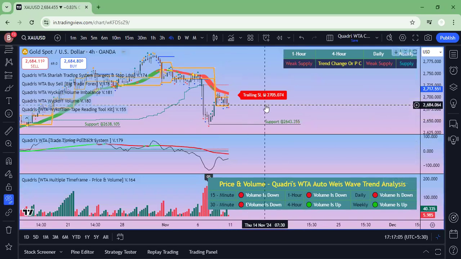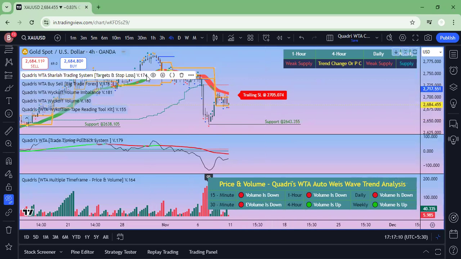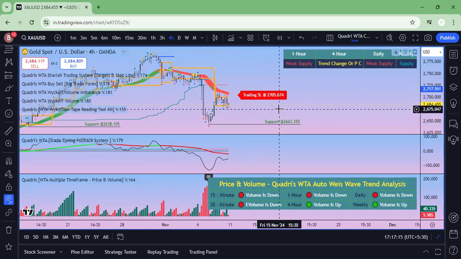I'll just hide the drawing. So we explore each indicator individually. I think this would be half an hour or more than half an hour, a 45-minute session. So please watch it carefully, repeatedly again and again, so that you should be in a position to understand how to use these indicators or these tools.